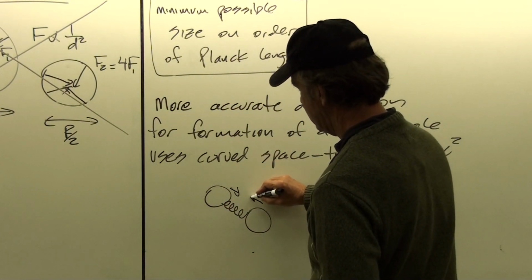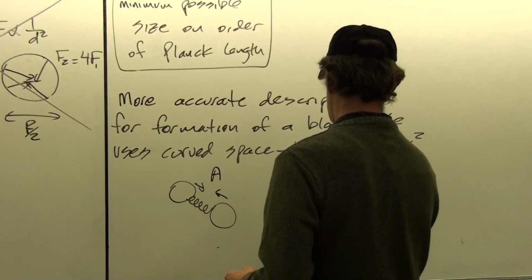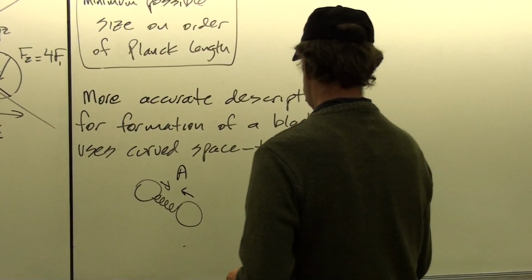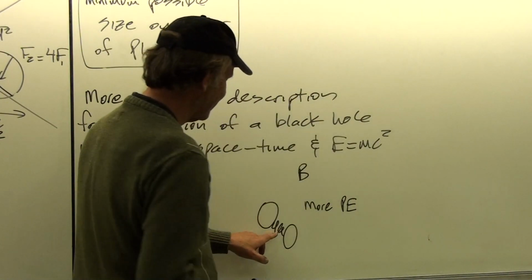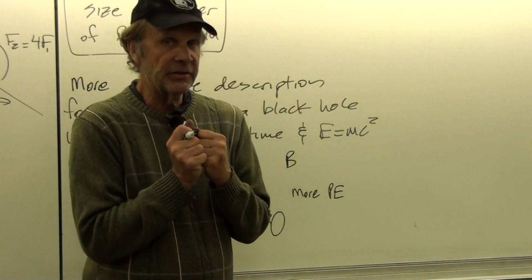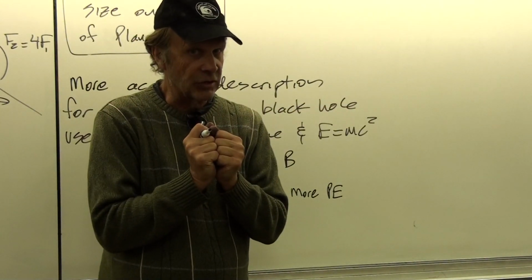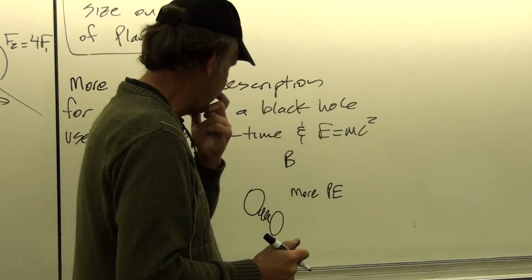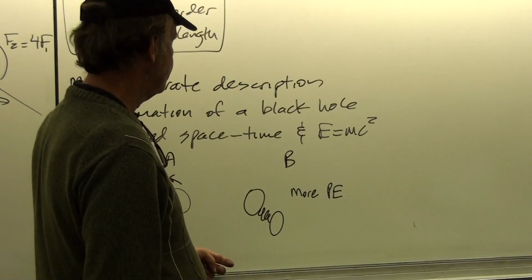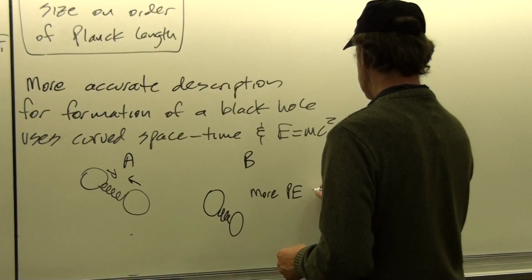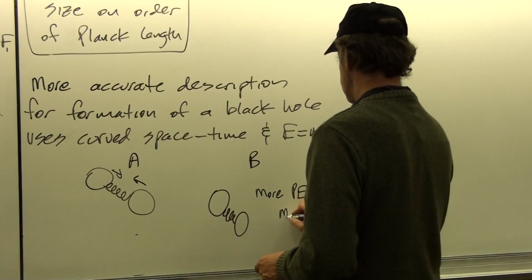And so as they start to move closer together, say from point A to point B, where now they're closer together, like this, now there's more potential energy. Now it's not really a spring that's storing that energy here, but rather it's the repulsive influences of the fields that are pushing apart. Say if this is two electrons being crushed together, or a proton and a proton being crushed together, there's going to be a tendency for them to want to fly apart, but gravity is dominating at this point. So there's more potential energy, but because E equals mc squared, that tells us that with more potential energy, there's more mass.